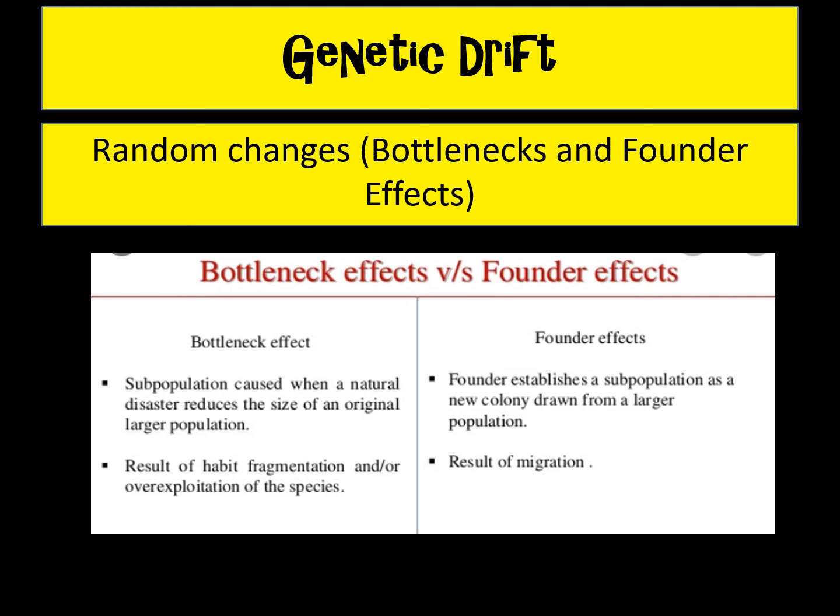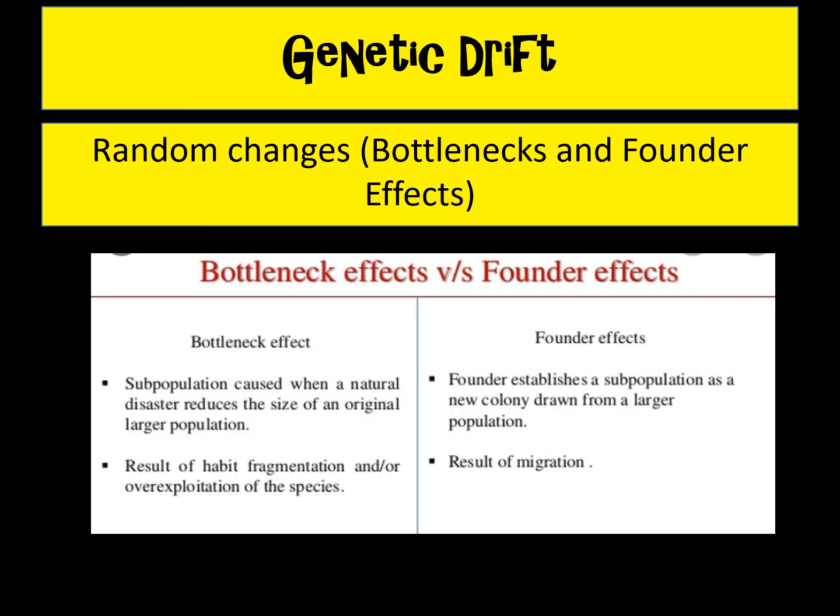These are random changes that can happen in populations. And there are two different kinds. You probably have seen bottleneck effects in AP Environmental. This is when you have a big population and something cuts down the population size so that only a few individuals are left. And then those few individuals reproduce and build the population back up. But because you cut down the number of individuals in the original population, you are left with very little genetic variation in the remaining population.